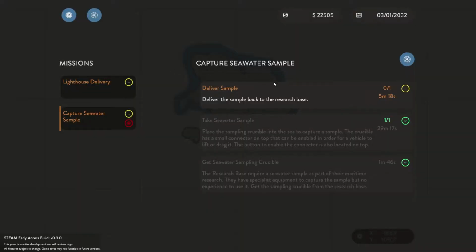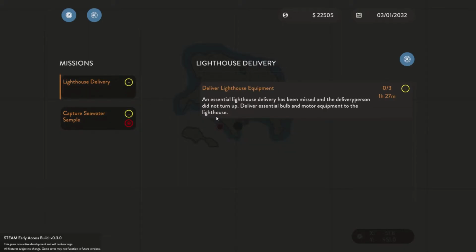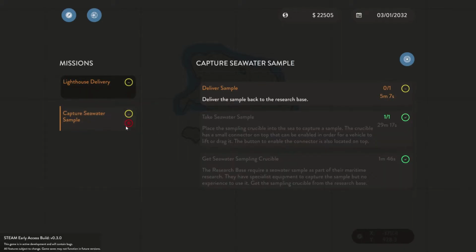Alright, new mission. We have one out of one, take water samples, deliver. That's not happening. Sorry. Lighthouse delivery. Can I reset the mission? That thing? I don't know how I got the sample. Place the into the sea to capture the sample. The crucible has a small connector on top that can enable an order for a vehicle to lift or drag it. Oh, I gotta start upgrading my vehicles, I guess.